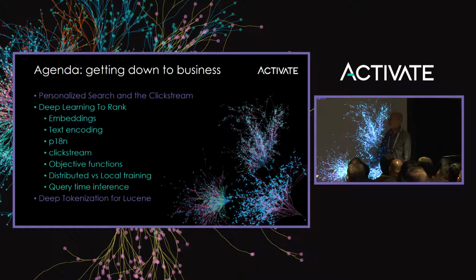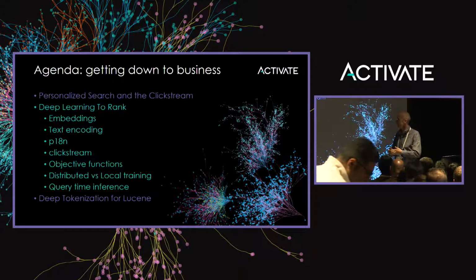Deep learning to rank. Let's do this stuff in the deep learning way, because you've hopefully gone to some deep learning or some learning to rank talks, and so doing it without deep, you've already heard. So let's do it the deep way. In particular, let's encode features like text embeddings and other kinds of embeddings. Text encoding, which you may have heard of, not just Word2Vec or Doc2Vec, but things like ELMo out of my former colleagues at the Allen Institute for Artificial Intelligence up in Seattle.